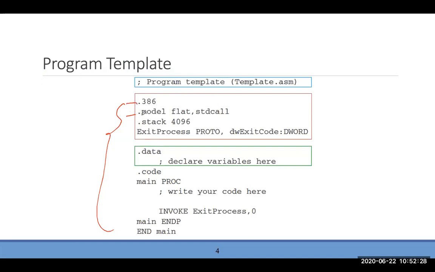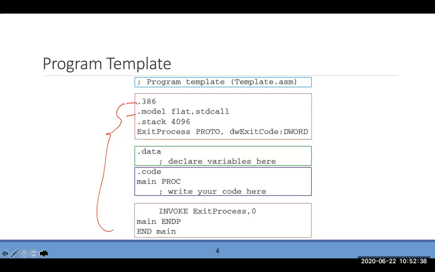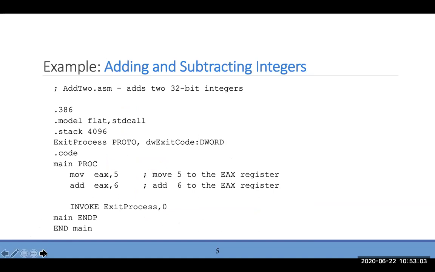These are mainly telling about what type of program you have. This is a data declaration. This is optional if you need it, and this is your code. So we're going to explain them one by one, okay? So this is the code, and this is the way we kill the process, or we end the program, like exit in other languages. So this is the main part of the entire program. If you notice, you have the main, endp, and you have end main. So this is the end of the main function, and this is the end of the entire program. Okay, so let's look at them one by one.